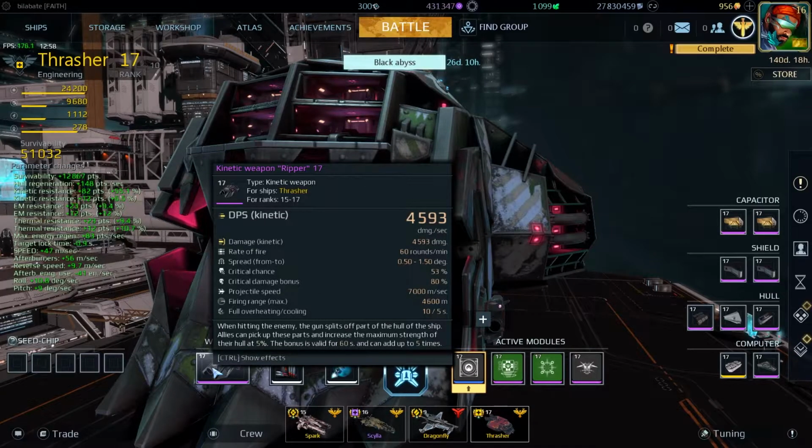Every time you hit someone's ship, though, it drops a little health package to maximize the strength of your hull for 5%. And it can stack up to 5 times. And that can last up to 60 seconds, I believe. It can also reset the timer every time you pick it up. So you can keep having those 5 stacks every time you pick it up.